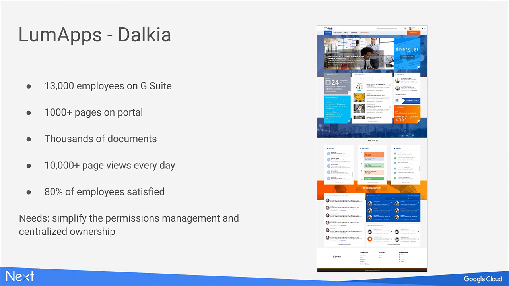And we now serve more than 10,000 pages every day for them. And even with these impressive numbers of pages and employees, LumApps currently has an 80% satisfaction rate on the quality of the site. However, they wanted to simplify the permissions management on the Drive assets. And they also wanted to centralize the ownership of all the files that are put on the intranet. And then came Team Drives.